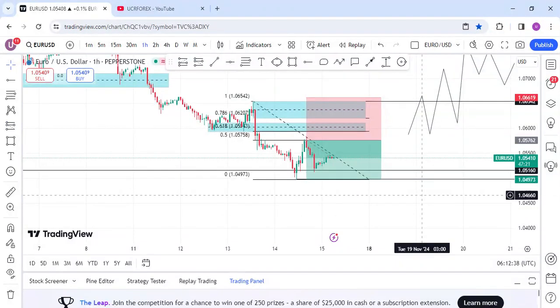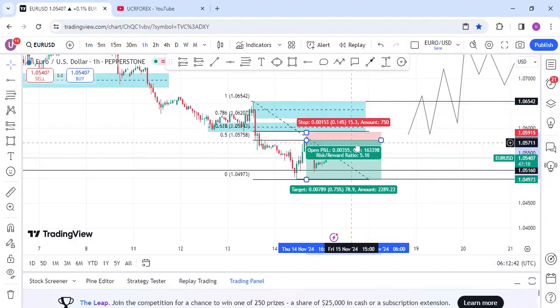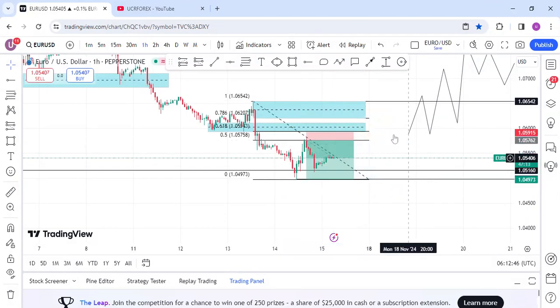It's not that way, that you're going to be keeping your stop loss just above this high. Now let's be realistic for once. The truth of the matter is that you are placing your stop loss this way, and if you place your stop loss this way, now you have two more zones that you're going to be trading from.